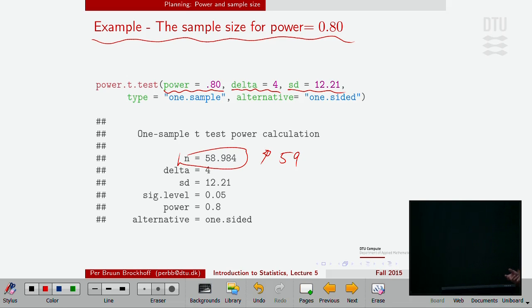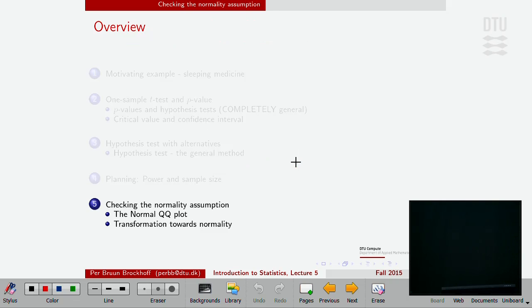It's just one scenario-based effect. You have to think about that. So I have to go back to you and say, think about what you would like to detect, and I can tell you how expensive it is. The formula can. Now you don't have to ask me, you can do it yourself. Right? This is nice. That's the power and sample size.